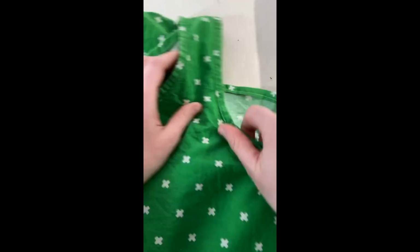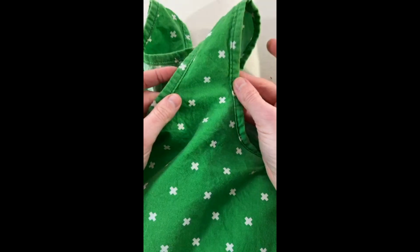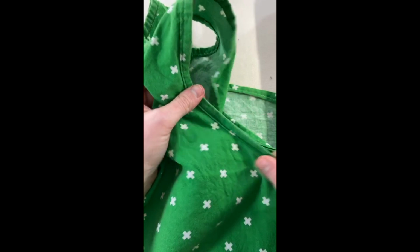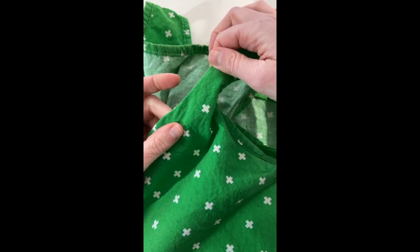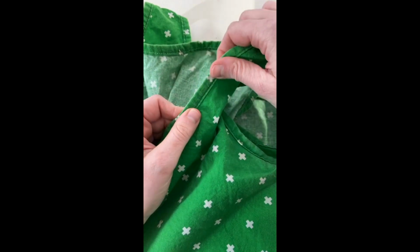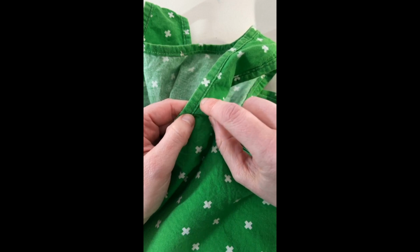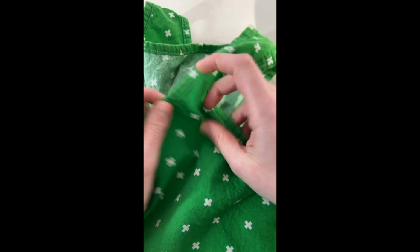And then another use for bias tape is I make some clothes. And so I use a double fold bias tape a lot of times on the edge of this, the collar or the neckline, and then my arm. And then some patterns have you fold it under and it gives you an even cleaner edge. So much fun. And you can have fun with this. I've seen skirts with this done on the bottom for the hem, and it's like a pop of color. They use something completely different.